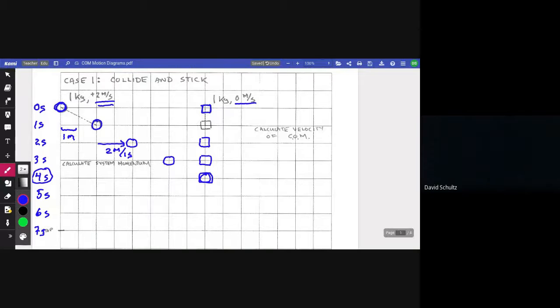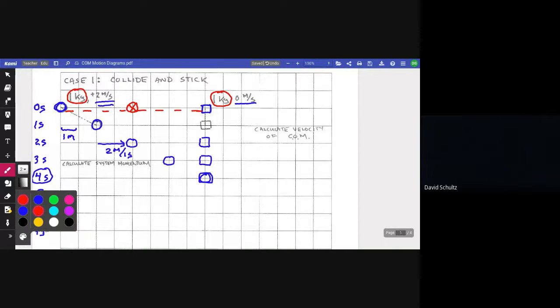Okay. So let's go ahead and find the center of mass position of these two objects. Now I'm going to change this to red. And again, remember that the objects have equal masses. And so I hope it's pretty obvious to you that if the masses are equal, then the center of mass is going to be right in the middle. So what do we have here for the first 0 second? We have 1, 2, 3, 4, 5, 6, 7, 8 spaces in between them, 8 meters. So that means that the center of mass is going to be right in the middle. It'll be 4 meters away from the first one.